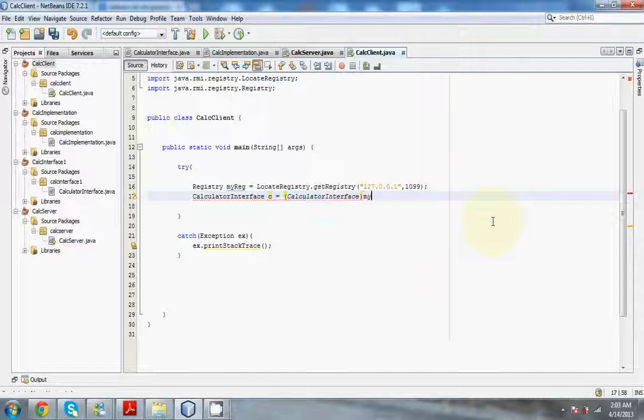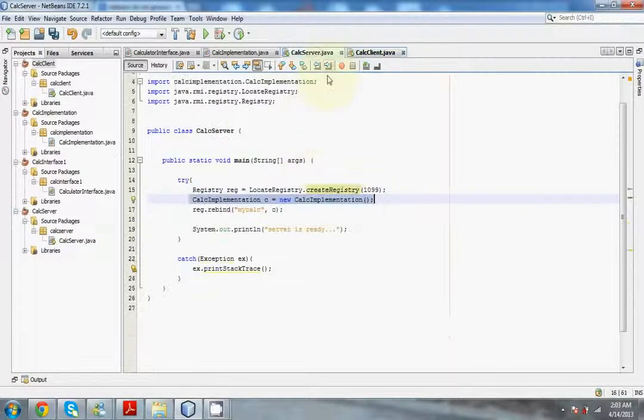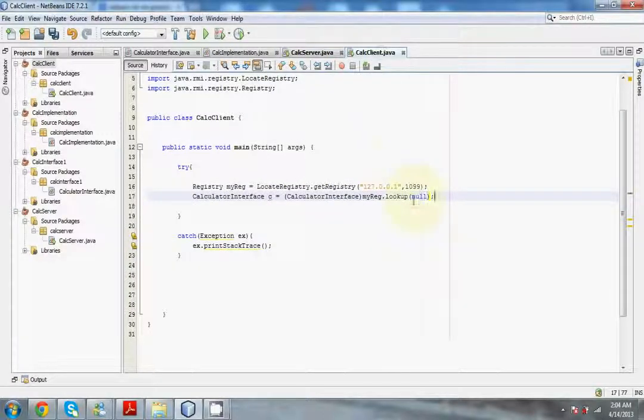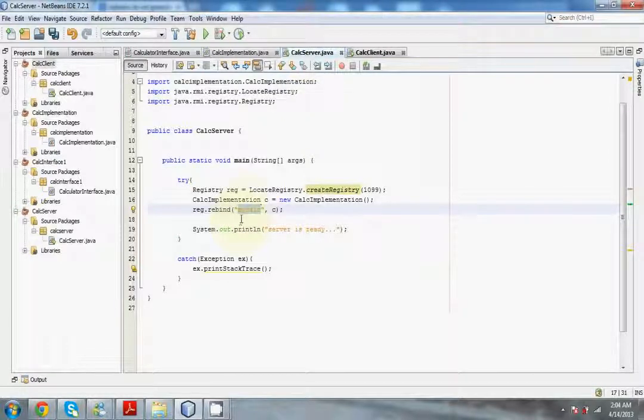And now I have to put my registry dot lookup. So what it is going to look up for is the name I have given in the server, my calc. So remember that the my calc that you have written here should be the same as you have written in the server.